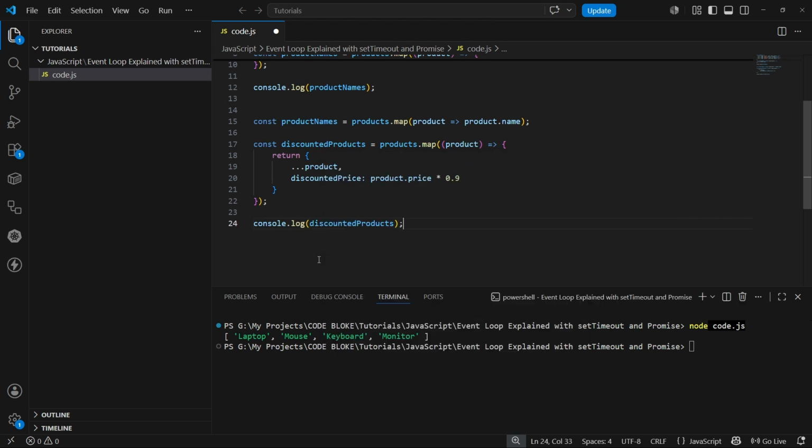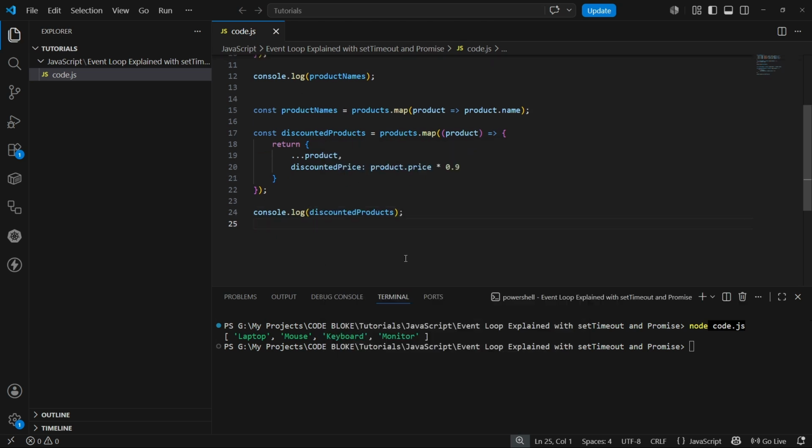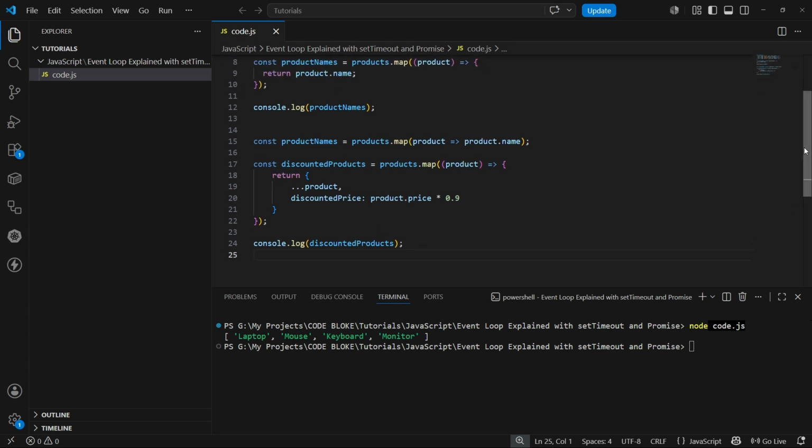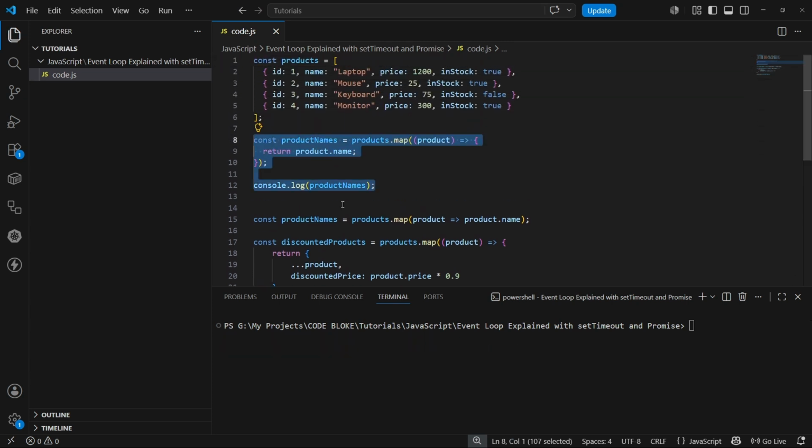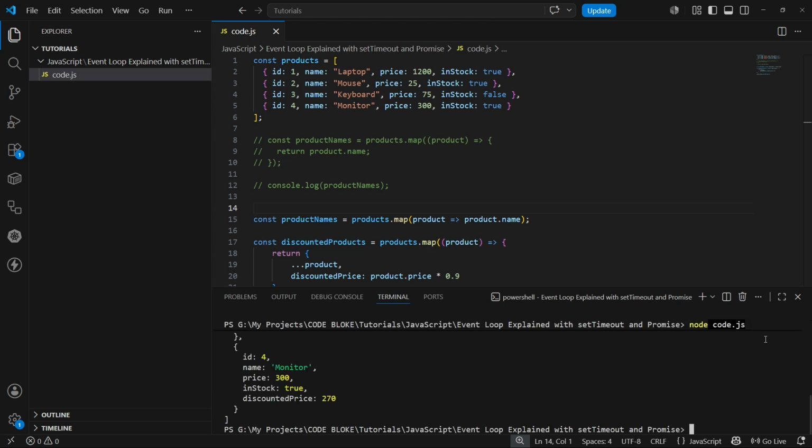Here we are not changing the original product directly. We are returning a new object for each product. This is very useful in front-end development, especially when working with UI data.